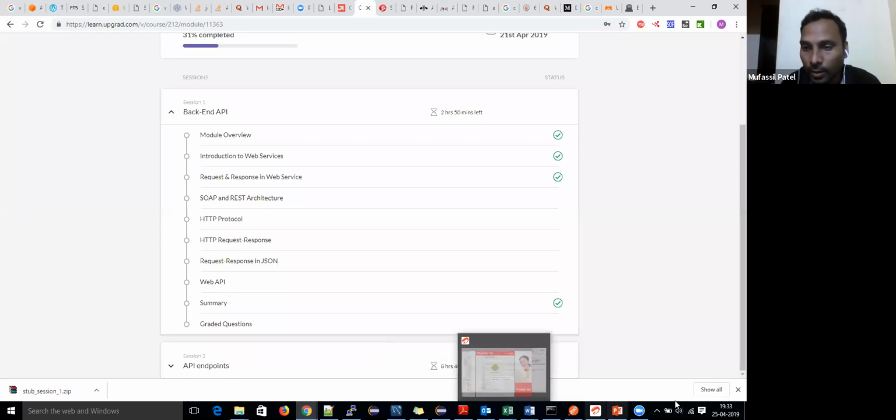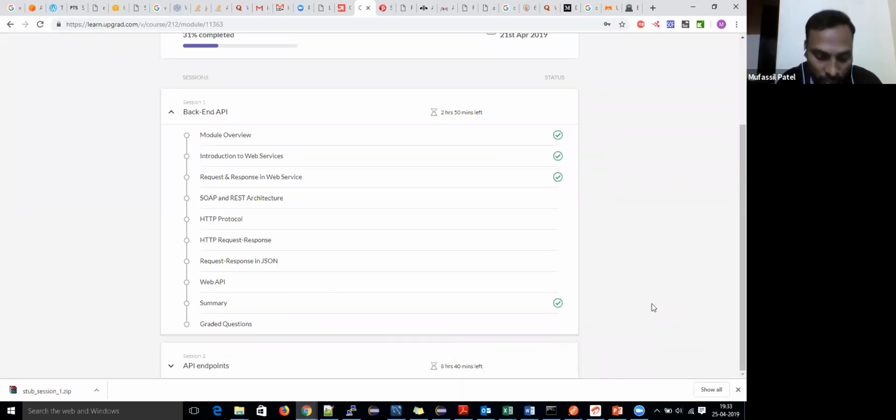What previously we do, suppose we are working in a JSP servlet environment. We normally write Java server-side code, and we use JSP, JSF, something like this, and we write some APIs there and call them from the JSP.